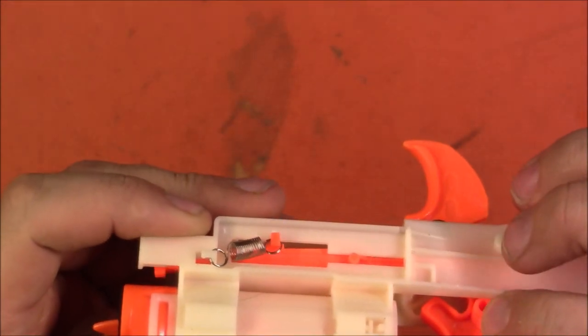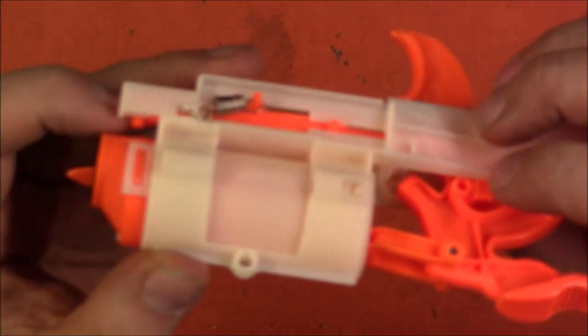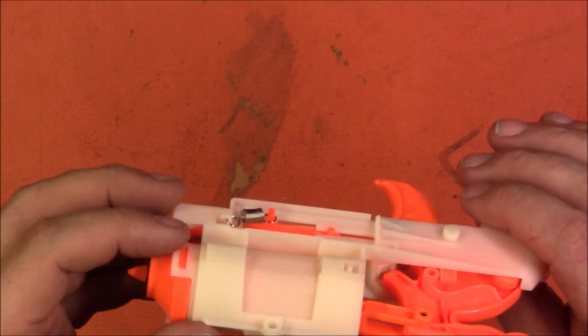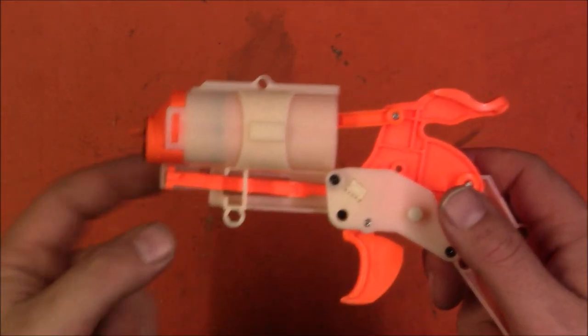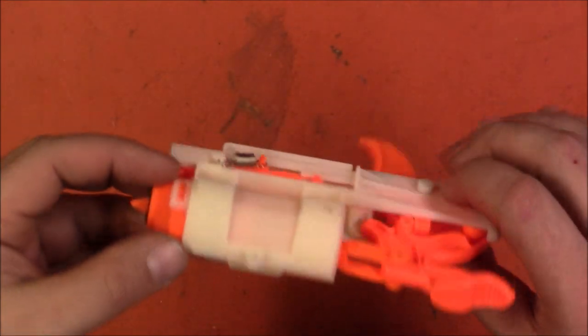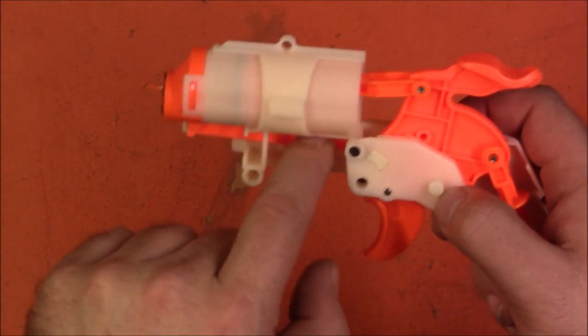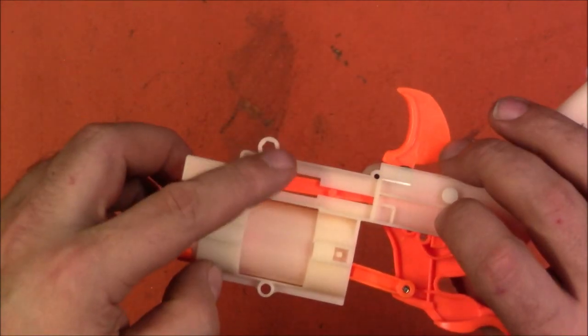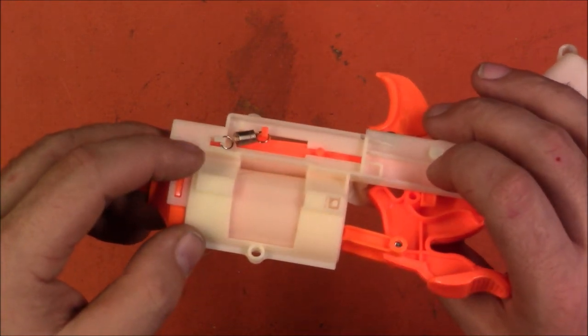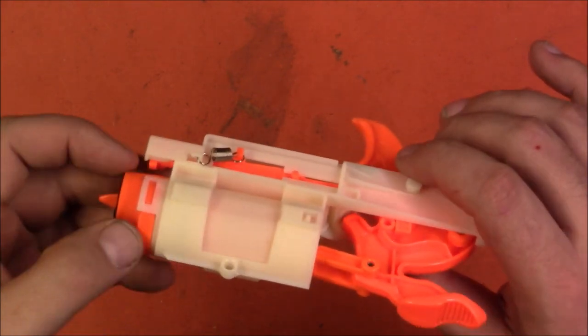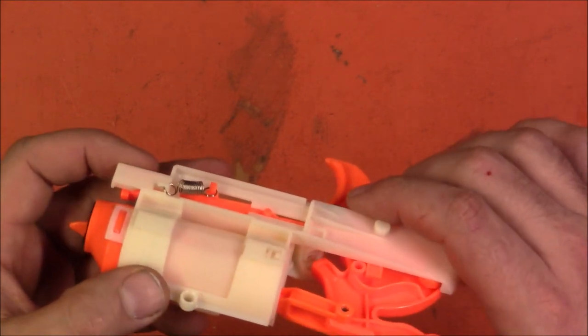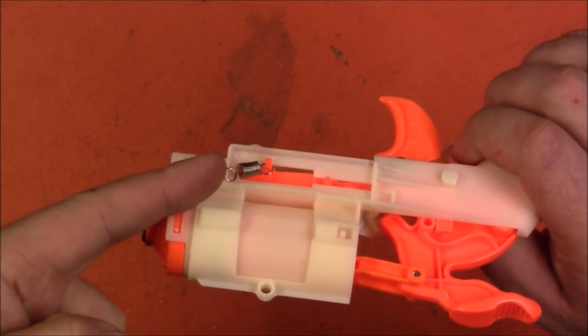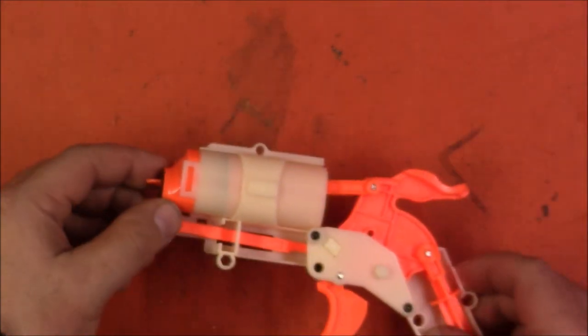Now, when we pull back on the rotation arm, it will return properly, as you can see there. That spring is notorious for sneaking off. I had a number of times during this filming where when I turned it over, before I had all of this back in place, it would just fall off. Which is why I'm installing it now instead of earlier. Because now the return arm is being held in place by some of the internals. And it can't go too far forward and allow that to fall off. But it's very common for that spring to simply fall off. And for you to not even notice. To never even realize that it was there, that it needs to be there. And then when you go to reassemble your blaster, it won't rotate. The cylinder won't rotate. It'll rotate once when you first put it all back together. And then it won't rotate again. And that is because that return arm is not returning forward. Because the spring has wandered off. So, be aware of that spring.